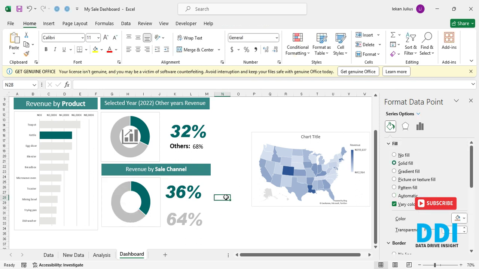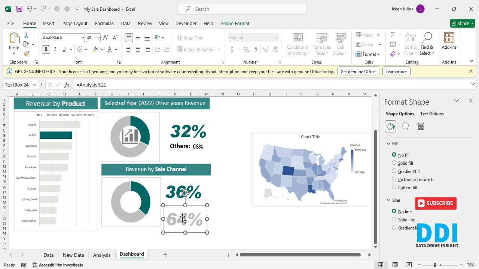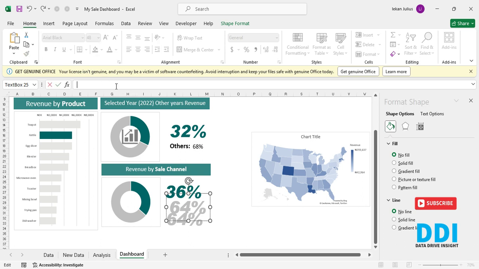Good. Then what we need to do here is duplicate whatever we have here. Once you duplicate it, here we are just typing, we are not referencing anything. So delete whatever the reference is. Once you've deleted it, click back.